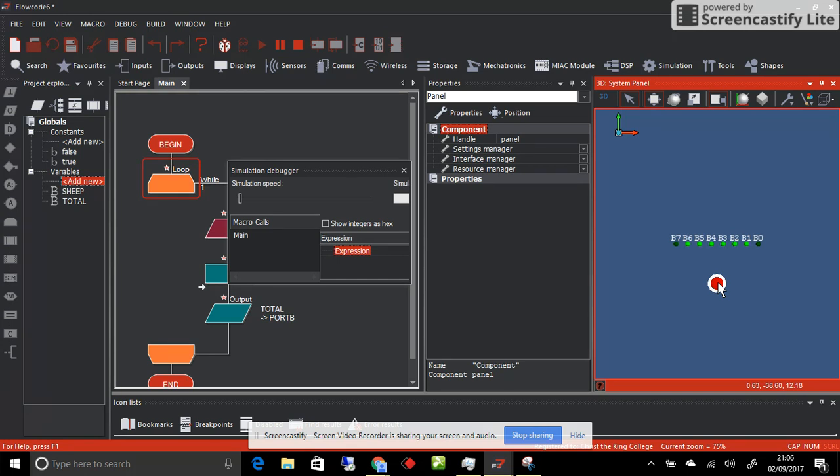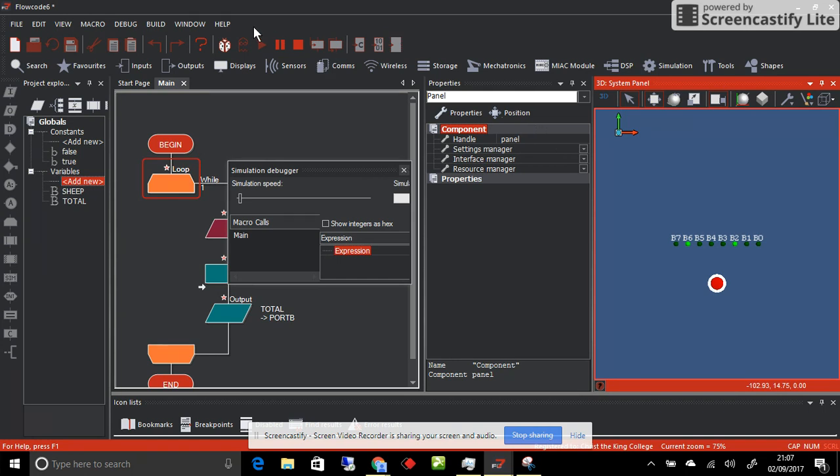What it's doing is counting up in binary, but it's counting far too fast. Sheep would go through, but if you controlled them to go through one at a time, then you would be able to see the counting going up one by one.